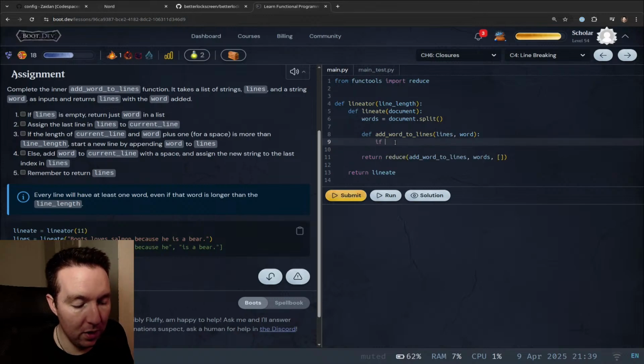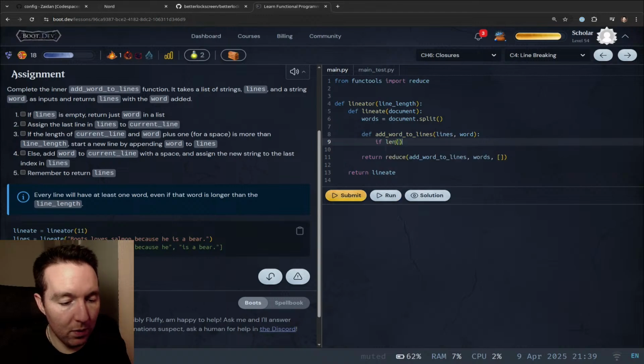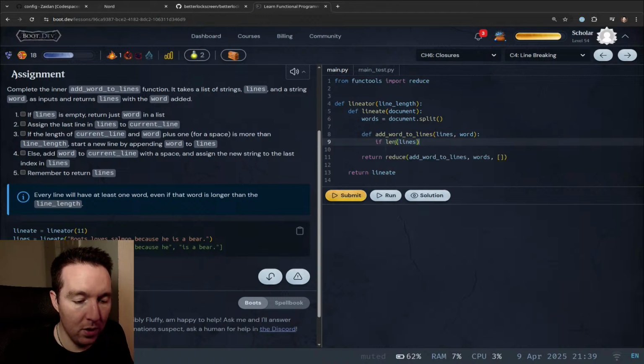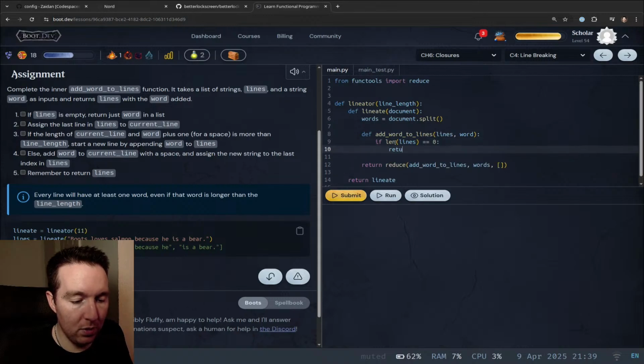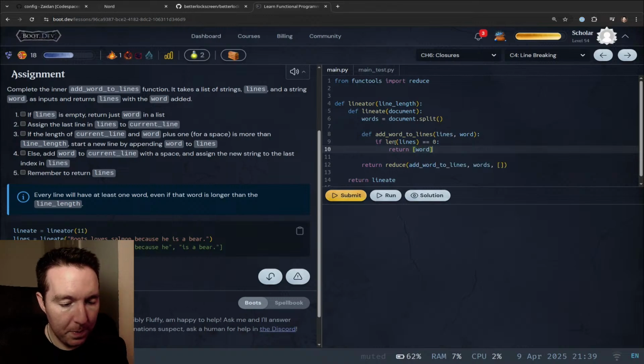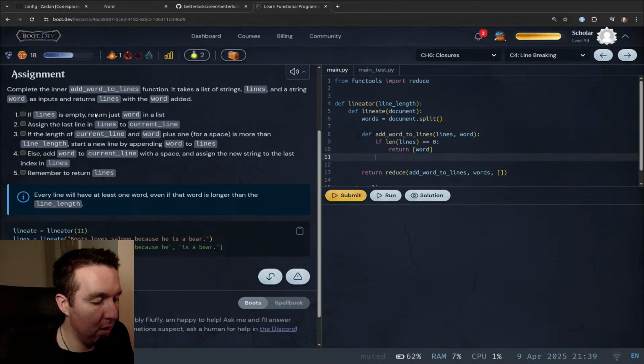So if length of lines equals 0, then just return a word like that. Check. Assign the last line in lines to the current line.